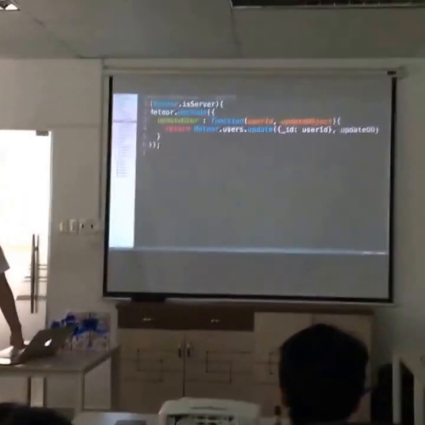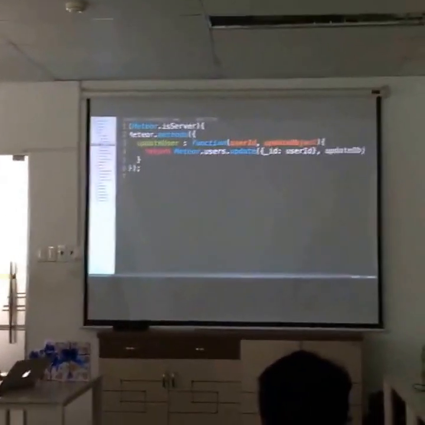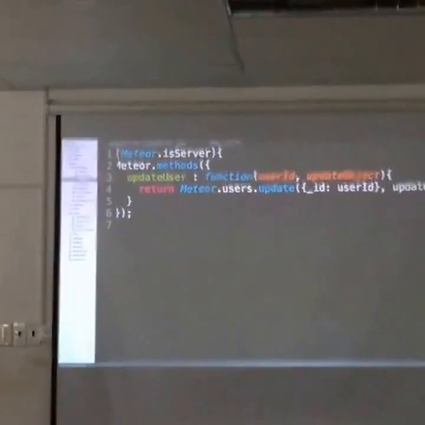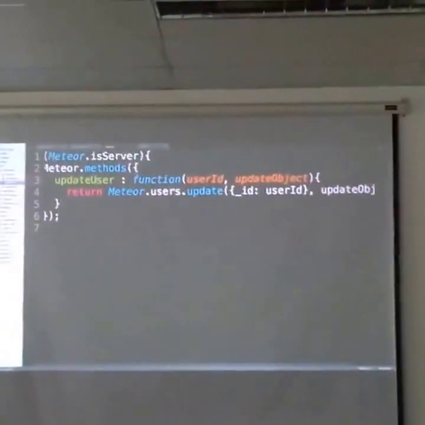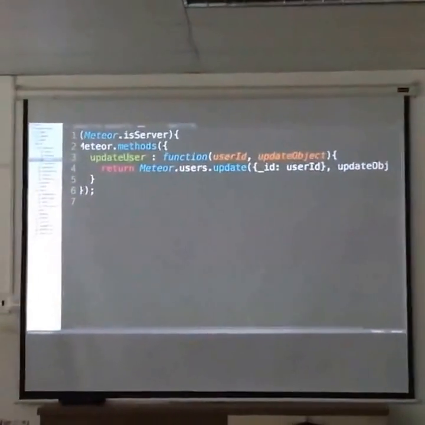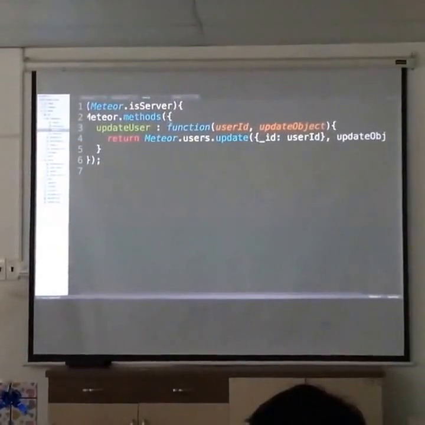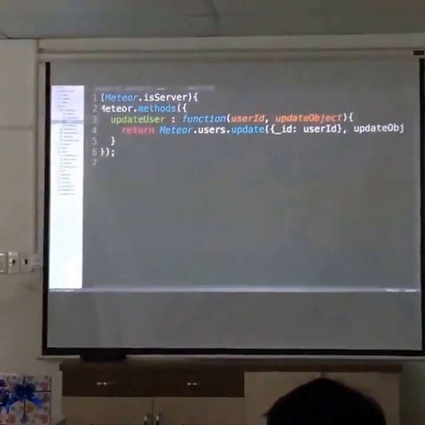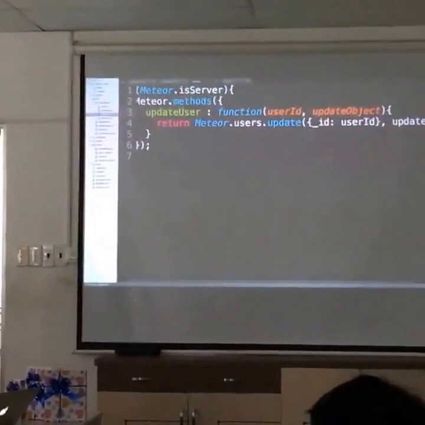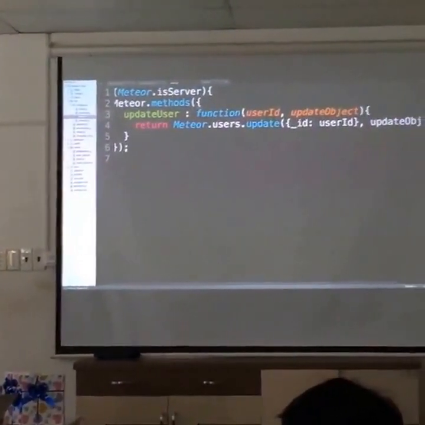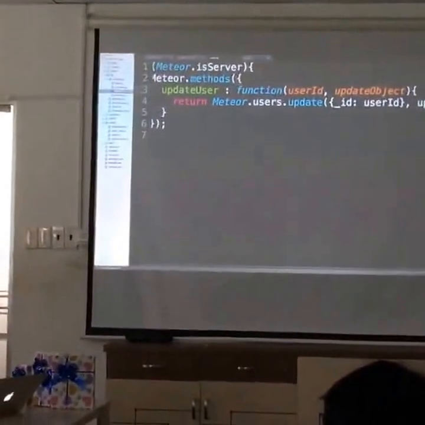Instead of writing update user, colon, and function, it's hard to mock, right? So you pull out the function and give it a name. You encapsulate the function somewhere else, and then you put the reference back to update user inside the method, right? Right. So update user will be a colon and a variable, not a function like this one. So that way you can access that function. Yeah, I think so. Thank you.